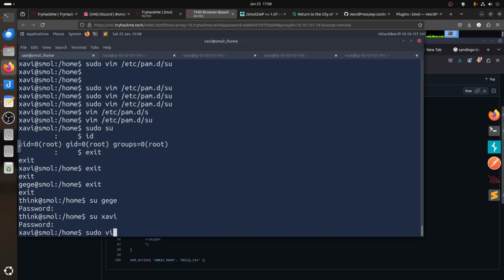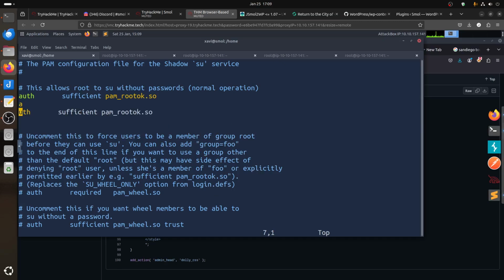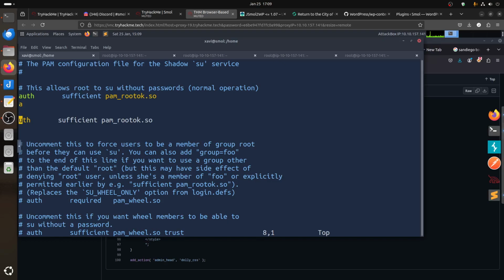So if I do sudo vim /etc/pam.d/su, I see now it's again the same problem that we had. Damn it.